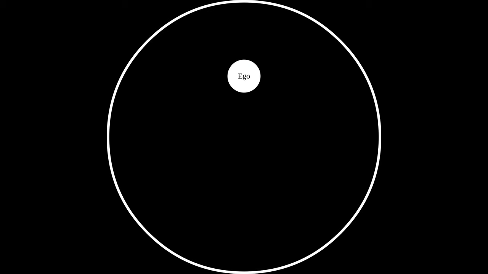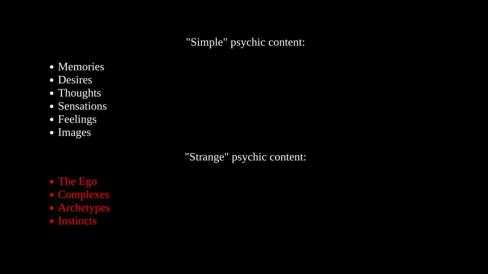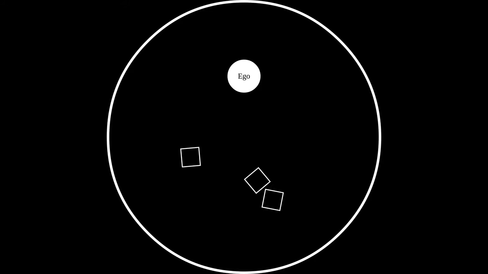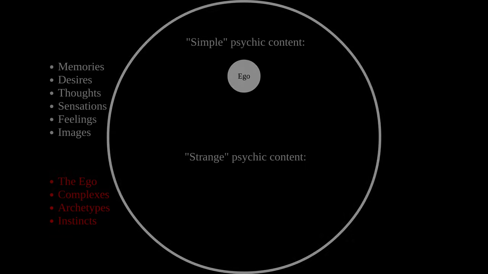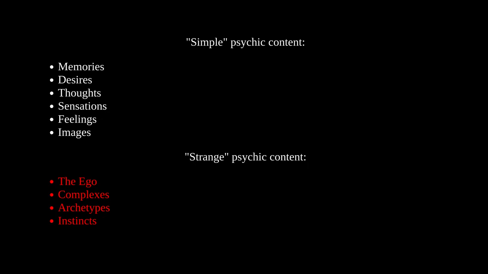So what is in the psyche besides the ego? The term Jung broadly used to describe the stuff of the mind is psychic content. This includes the kinds of things we might normally imagine as being in the mind, like thoughts, memories, intuitions, or sensations. All the tiny things that go into making you a unique person. We can think of these as being kind of the particles of the psyche, able to move around and interact with other content.